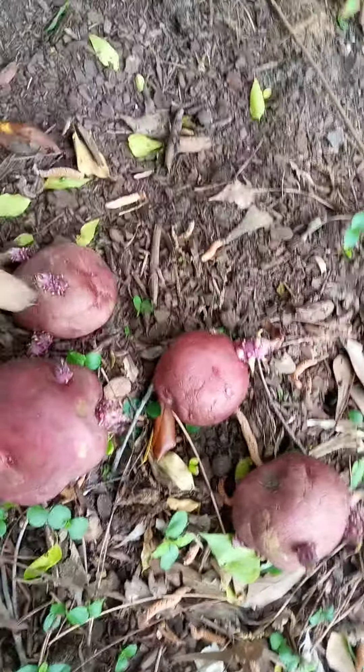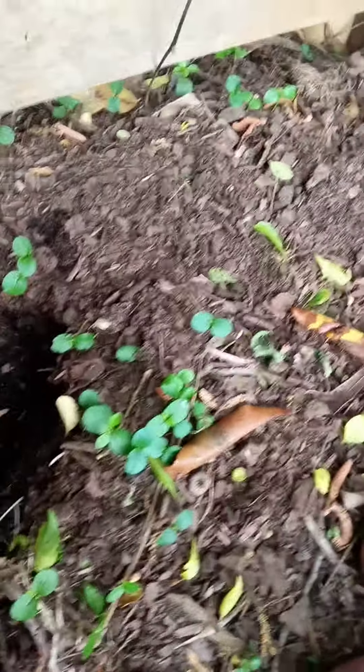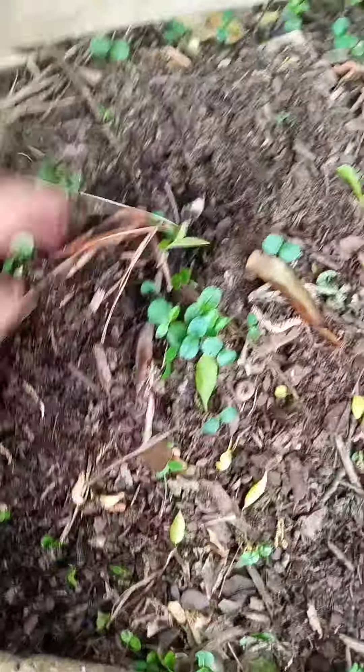If you want to plant these potatoes, they will grow very well. What you want to do is get deep enough in the ground — you want to go kind of far down when it comes to potatoes. So when you get it down, let's get it down a little bit farther. You're just going to put it right in there, but you'll want to go a little bit deeper. I'm going to add some compost over here.